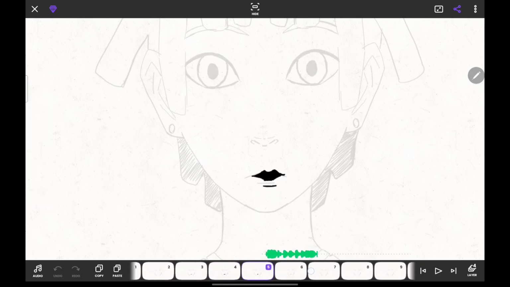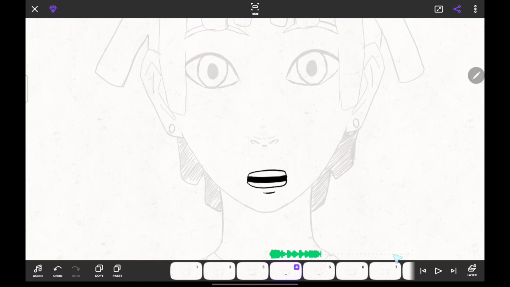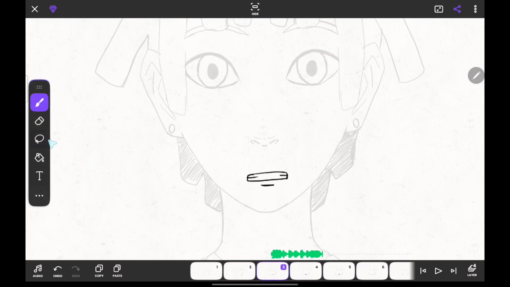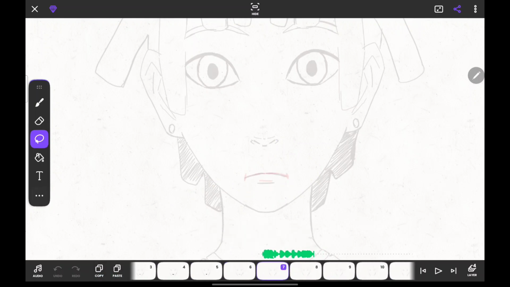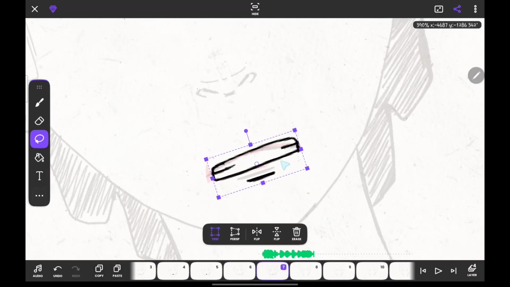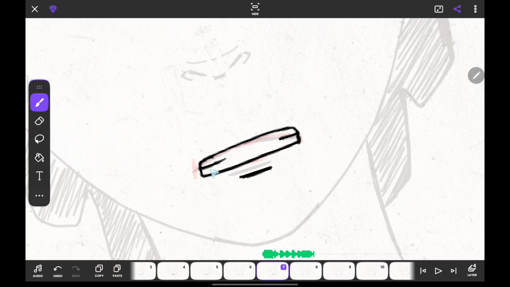Now you know after the comes a hey sound. So let's copy this sound. Copy this. And let's add a little bit of opening to the mouth.